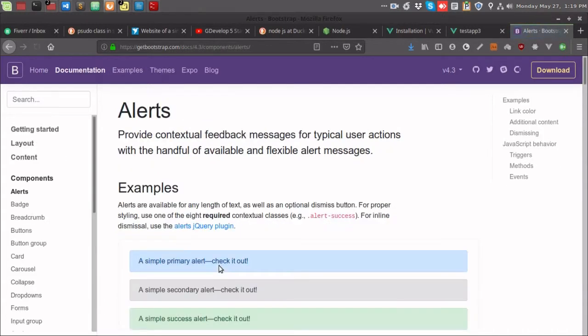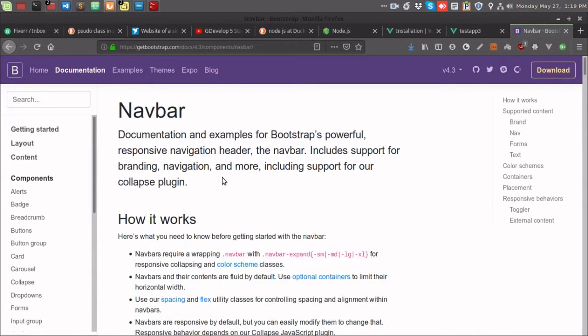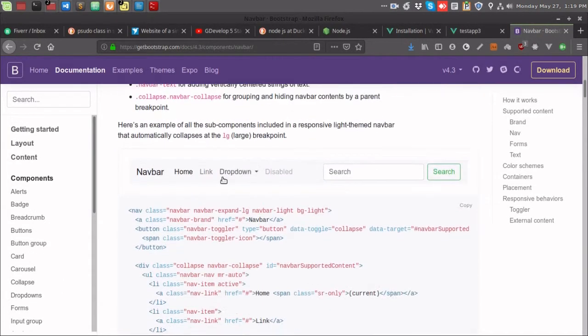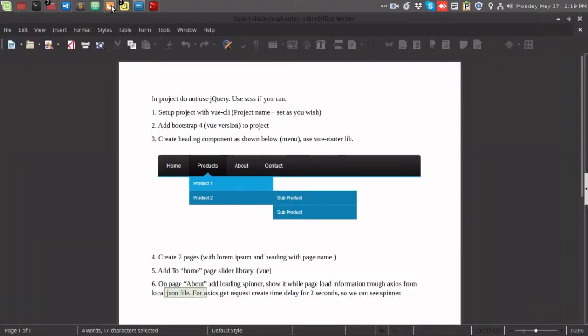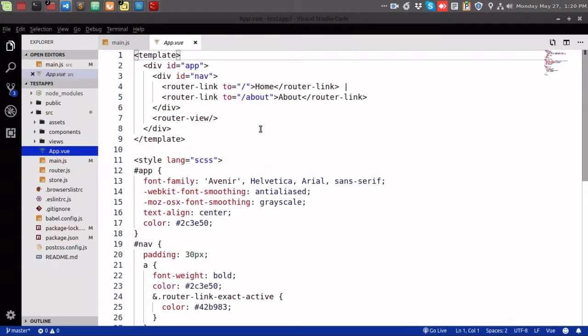Click on components. I need the navbar. So as you can see, the navbar is here. Let me copy this, then go to the code. So everything is showing here right now like this.